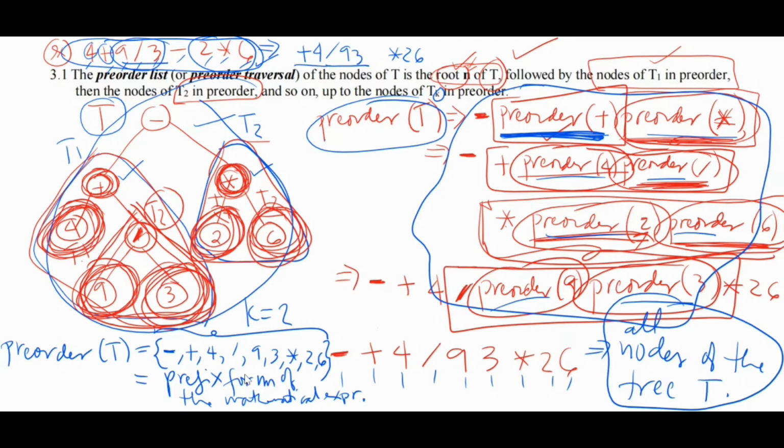So this is now the prefix form of this sub-expression here. And then this one and this one are the operands of subtraction. This one is the left operand, this is the right operand, and the operator is subtraction. So we put subtraction at the front of the symbols. And so this is the complete prefix form of the given infix expression. If we're going to check it, compare it with the pre-order list, take note that they are the same. The pre-order list of all the nodes of a mathematical expression tree denoted as T is the same as the prefix form of the original mathematical expression.